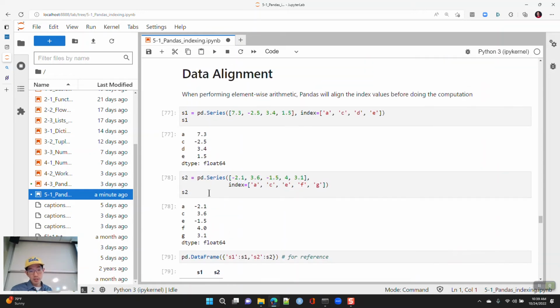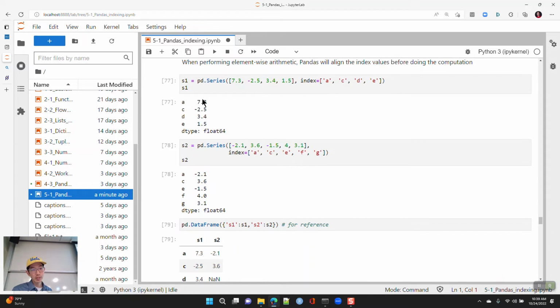If you did something like this in R, what would it do? It doesn't have series, right? You have two vectors, and it would just do the 7.3 and the minus 2.1, the second value and the second value, third value and the third value, fourth value and the fourth value.